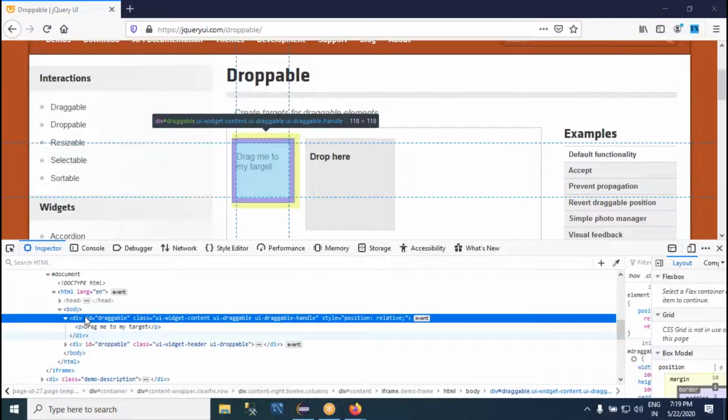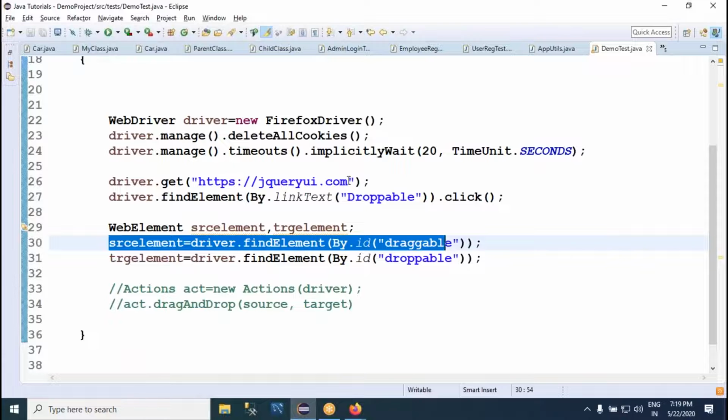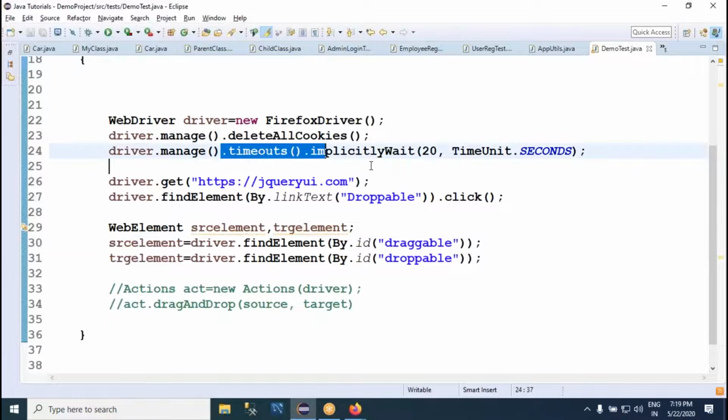It is taking some time. No, Swati, here, you please observe. We made Selenium wait for 20 seconds before throwing the exception. In fact, during execution we observed that Selenium waited to identify the element. After 20 seconds only, it is throwing no such element exception. This is not because of the time delay.